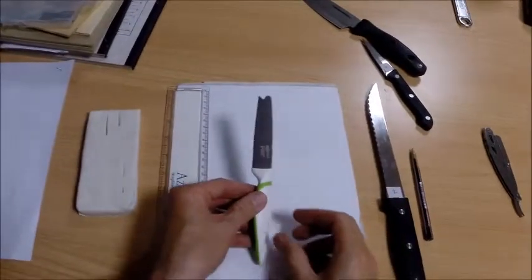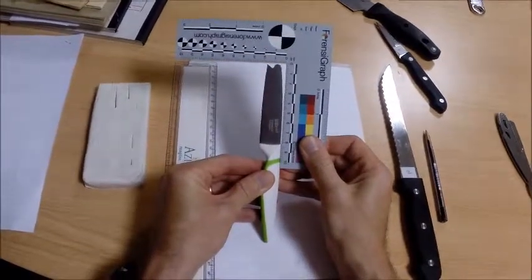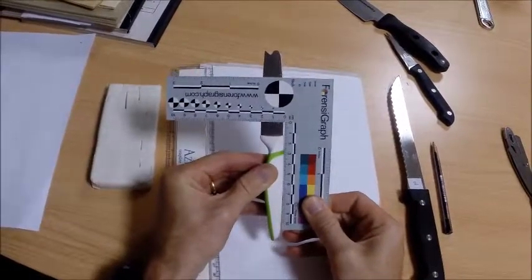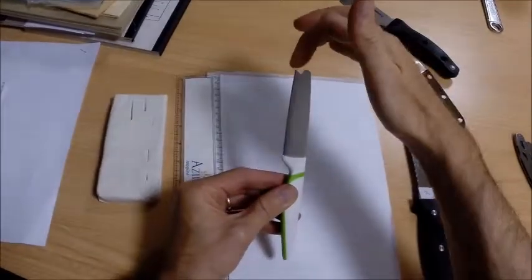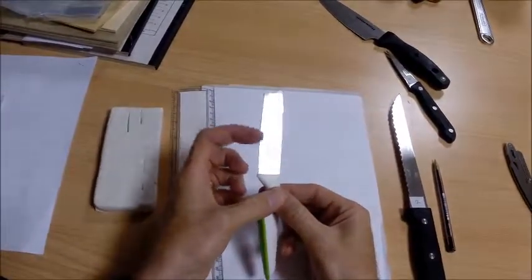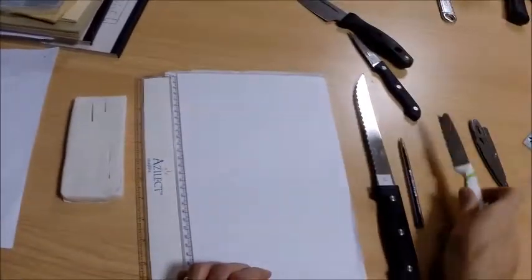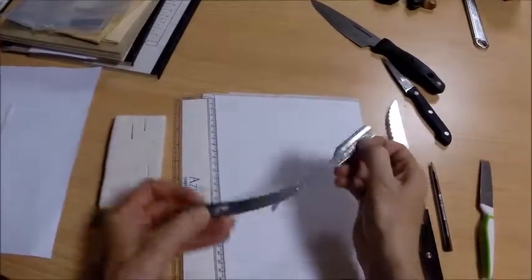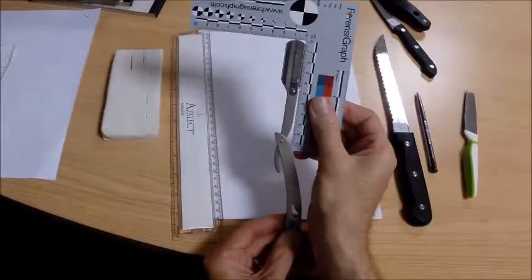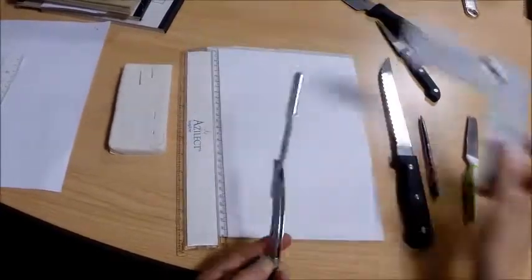The next knife is slightly unusual — this is a new style knife designed to remove the sharp point in order to reduce injuries. It's also about eight centimeters in length, has a rounded tip, a blunt back edge, and a single sharp cutting edge, with a small point which can be used to pick up bits of food. And this is a cutthroat razor, very sharp; the razor blade is about four centimeters long but the end is rounded.